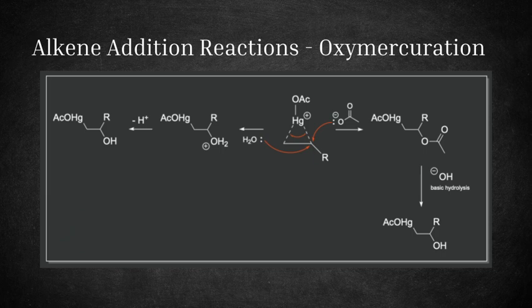Instead, the sodium hydroxide acts as a fail-safe mechanism, ensuring that even if the acetate anion competes successfully in the ring opening step, the final product will still be the desired Markovnikov alcohol. This reaction is selective for the Markovnikov regiochemistry, but is not stereoselective, resulting in a mixture of syn and anti-addition products.